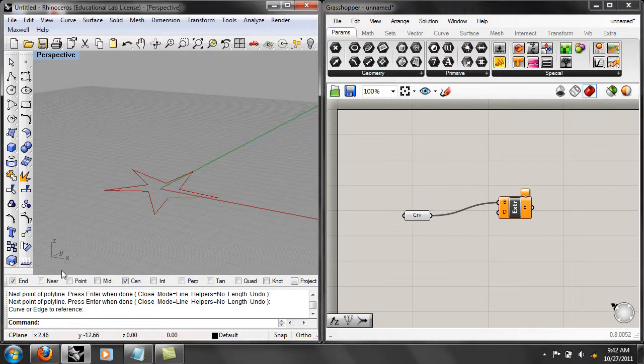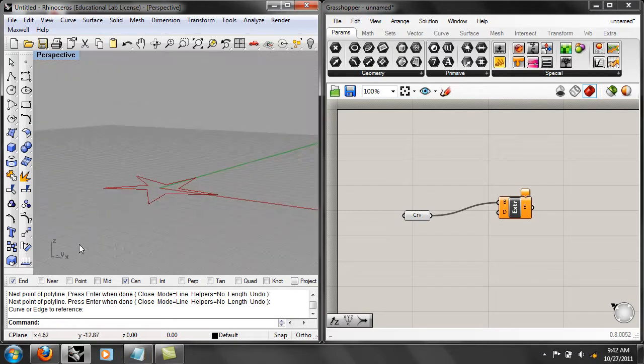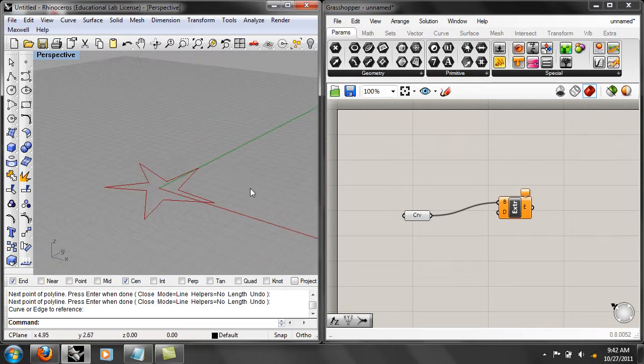Good, Z. If you don't know, you can look at the compass rose, and see that Z is up, X is going this way, Y is going this way. Green is Y, red is X, negative Y would be this way, negative X this way, and negative Z would be down. You guys are right, Z is what we want. So if I want a Z vector, how would I find that?